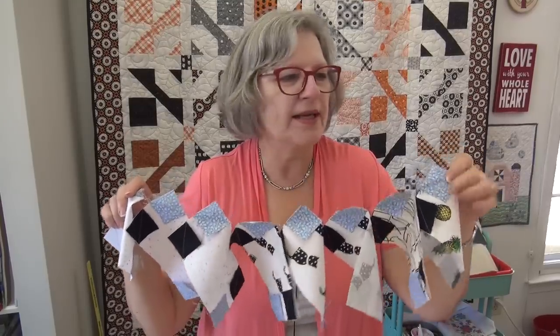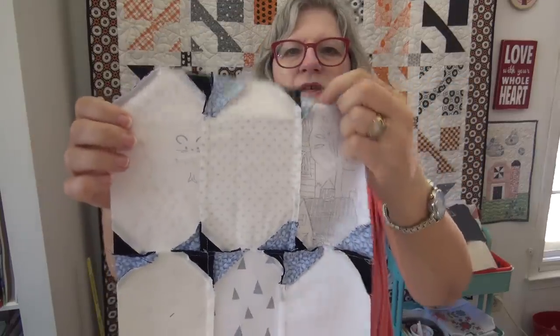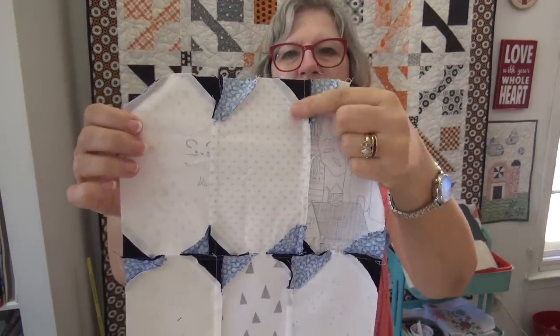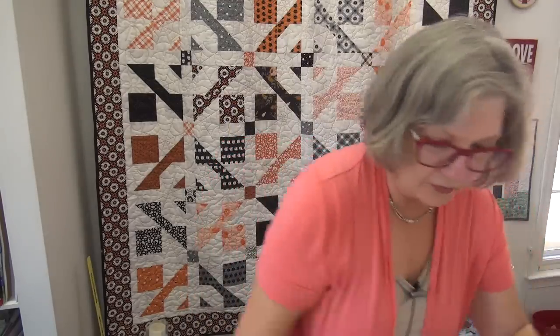And we'll talk about pressing next week, because I'm pressing the blue ones with the seam allowances to the inside, so they nest, so everything nests. See the back? So the blue seam allowances are to the inside, and the black are to the black. That way, when I'm sewing them, they nest together really nicely. So that is the plan.